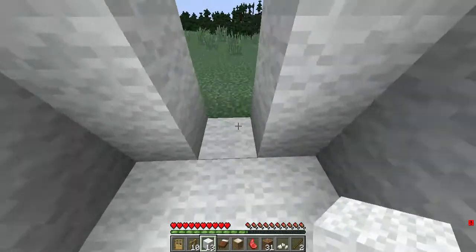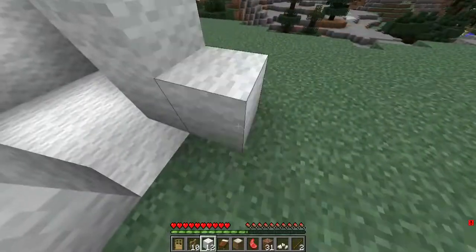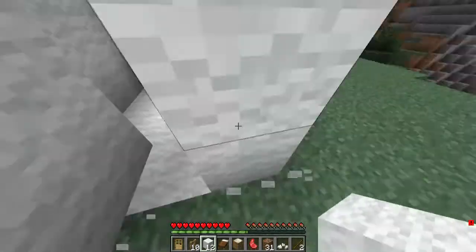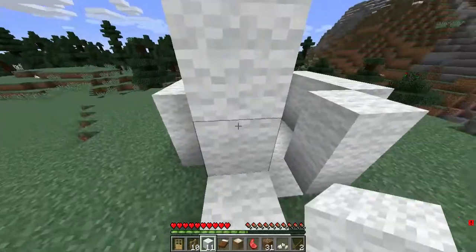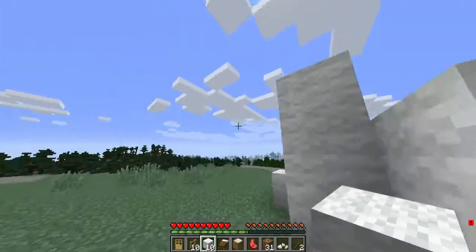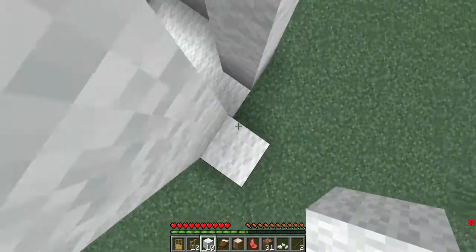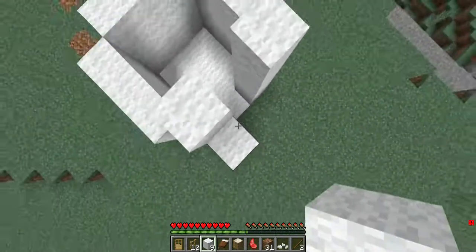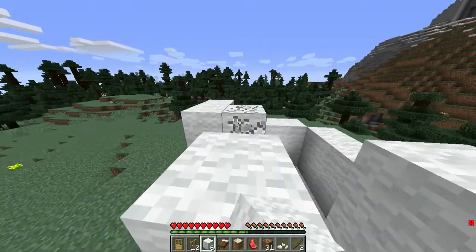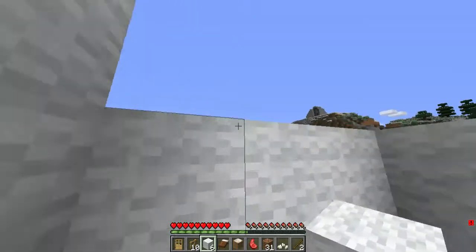Bad. So that was mean. Okay, we might want to put this one block higher, so I'll just break that. This is just a block for me to get the base on. Forgot about that. Come on. I don't think we have enough wool. No, please have enough wool.